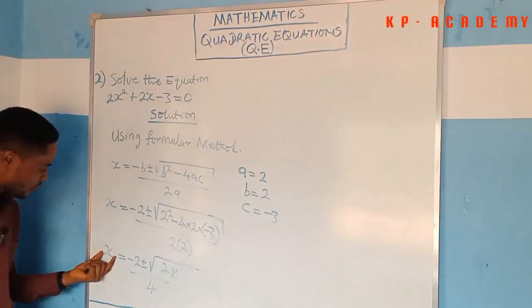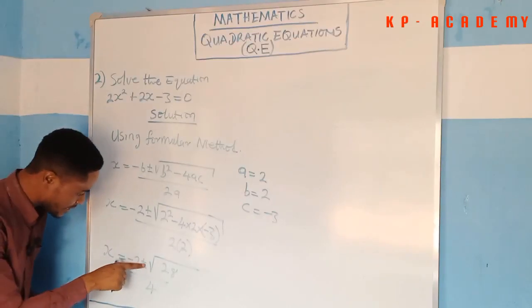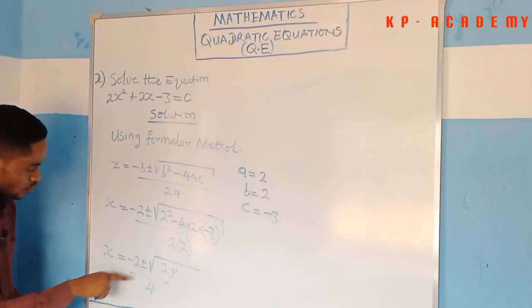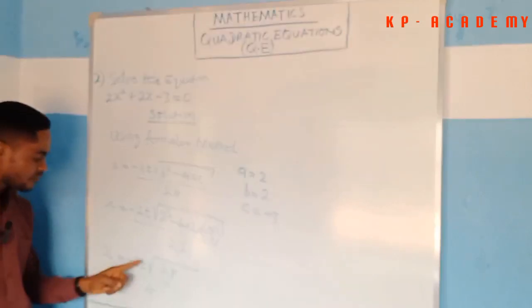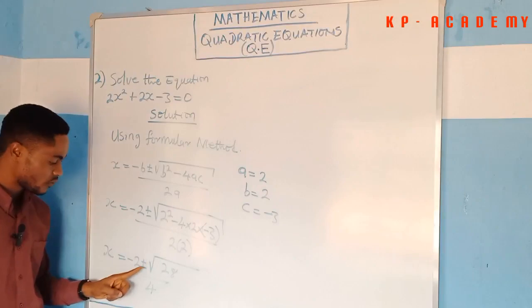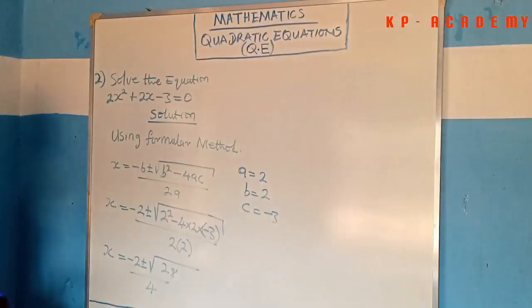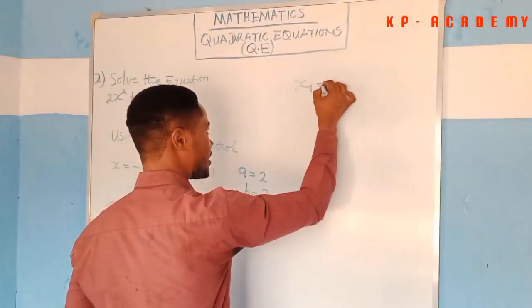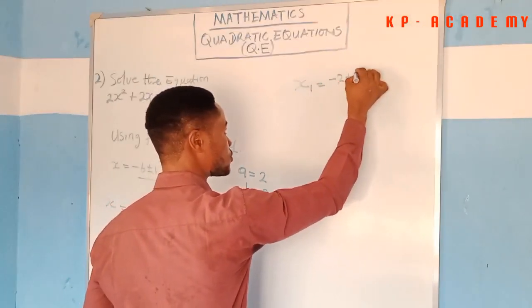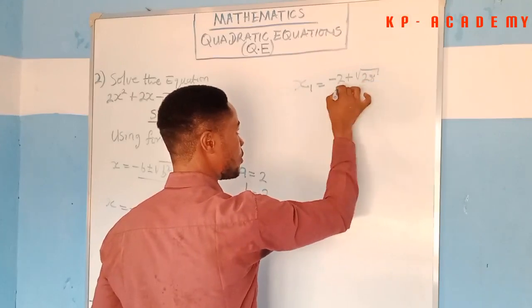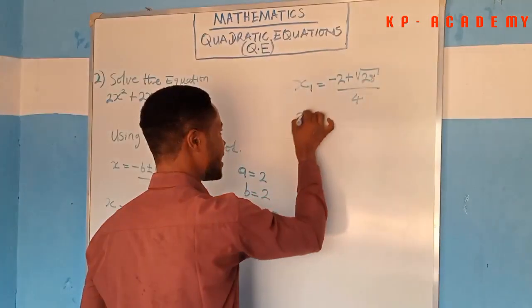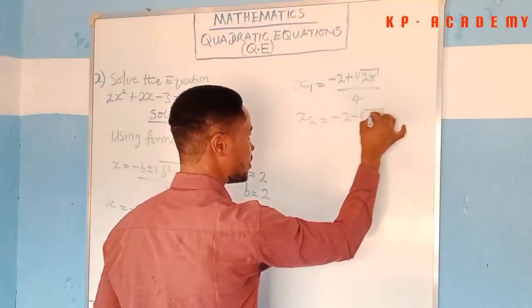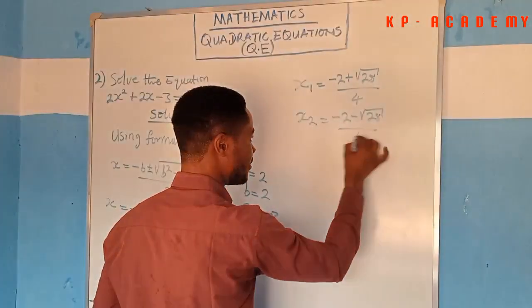All right. So now this stuff which I have here, I'm going to have two answers or two values of x. The first value of x is going to be when only here is just plus. And the second value of x is going to be when here is just minus. So no wonder we have plus or minus. So meaning that after solving for when it is plus, we're also going to solve when it is minus. So that is what it means by plus or minus. Therefore, let me just say x1 is now equal to minus 2 plus square root of 28 all over 4, and x2 is going to be minus 2 minus square root of 28 all over 4.